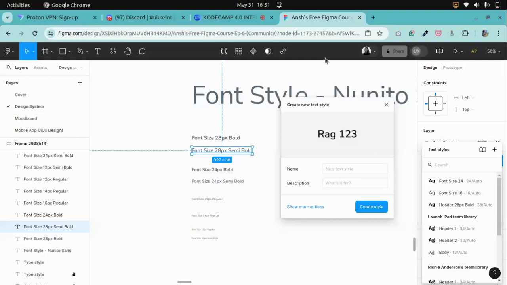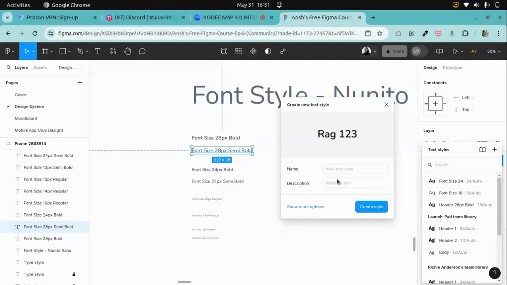Somebody is asking, Dixon, does that save the text color? No, it's only the text size, not the text color. The one we need for color is different. That one that we save is only for the text size, the font style, the font width, and the font size. That's only what that text style saves.